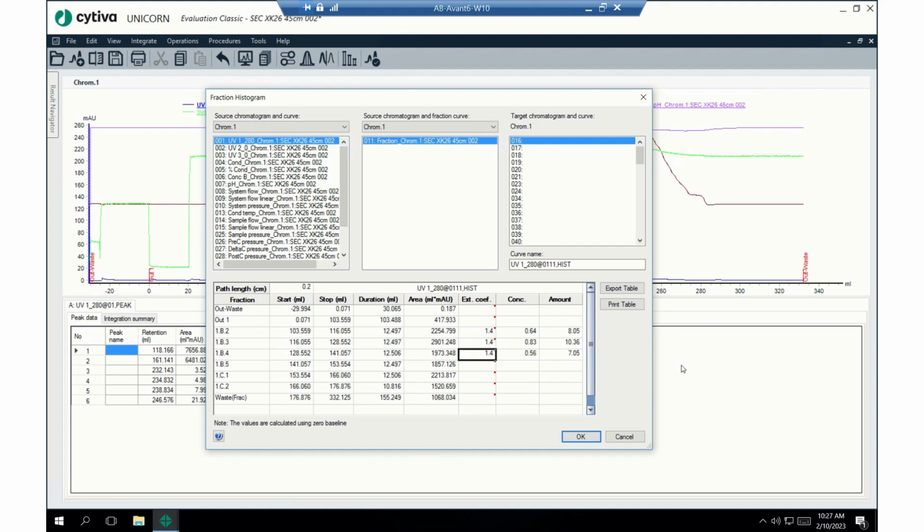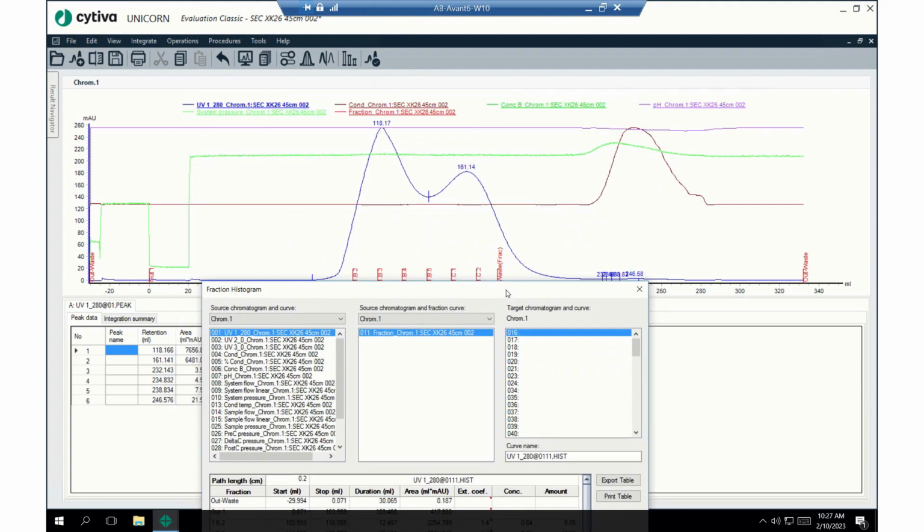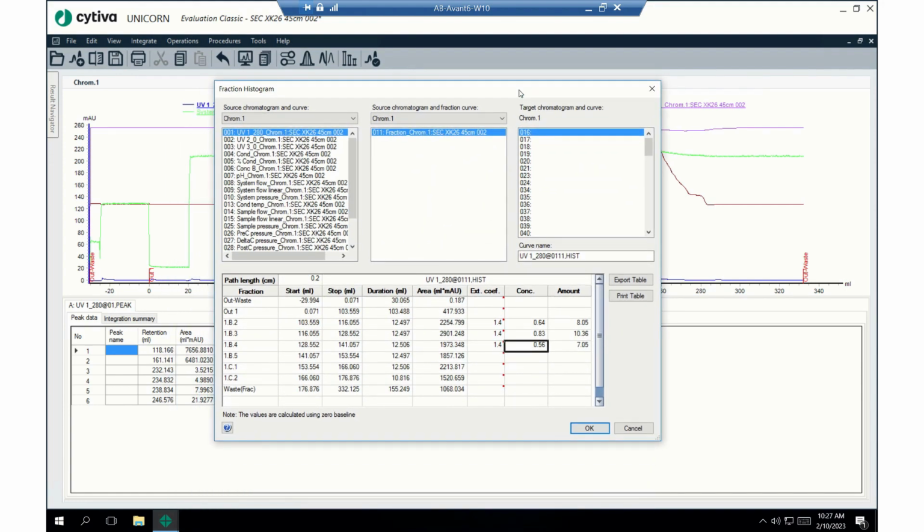But you'll notice that it gave me different numbers for each one. So this is helpful, but unfortunately, if we pooled all these fractions together, it won't actually give us a single number for all three of these. You could sit down and probably figure it out. You could also just pool them together and measure them on a spectrophotometer, but that's not what we're interested in doing. So we'll figure out how to pool these in just a second.